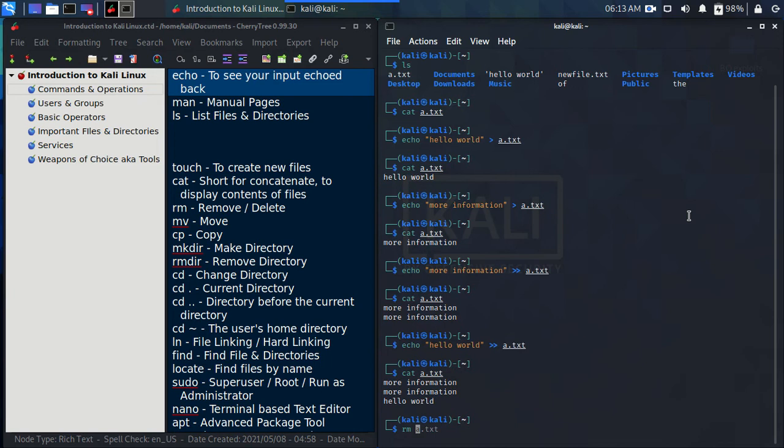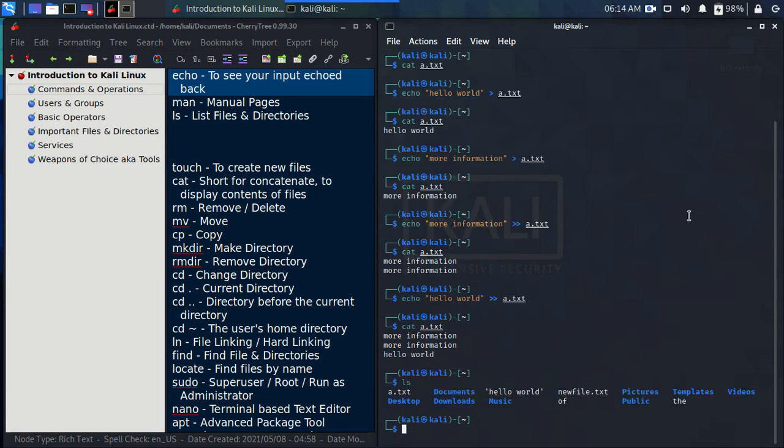To remove a file, let's see, what do I want to delete? I want to delete new file.txt, so I would say rm new file.txt. If you're not familiar with the function of the tab, it is an autocomplete.